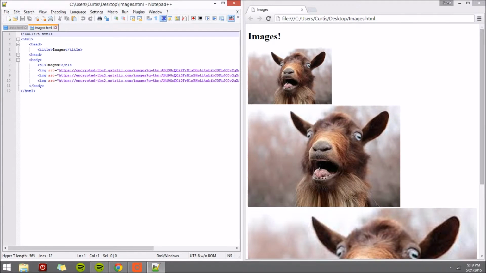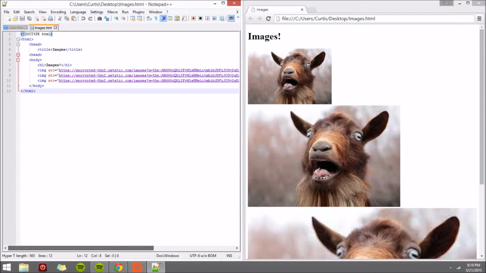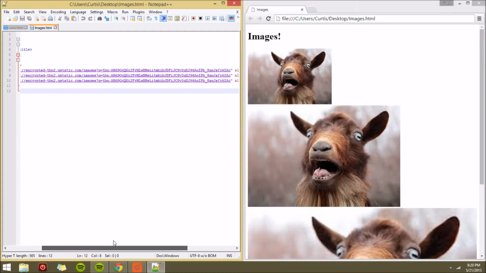You're going to use the image tag, which is just img, and it does not have a closing tag, it's just an opening tag. And the attributes of it are the source, which is just src, and that's going to be the actual link of your picture or image, which for me, since I'm using external things, is a full URL. But if you were using a locally housed file for a website, it would just be like we talked about with links, like /images and so on. You wouldn't need all this .com, HTTPS, all that stuff. And so that's going to cite where the image comes from.